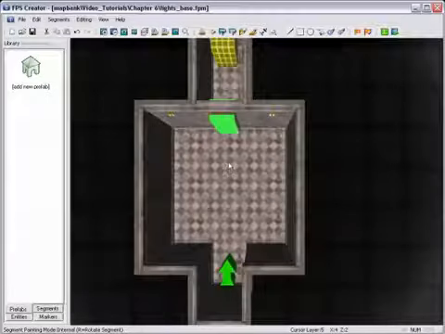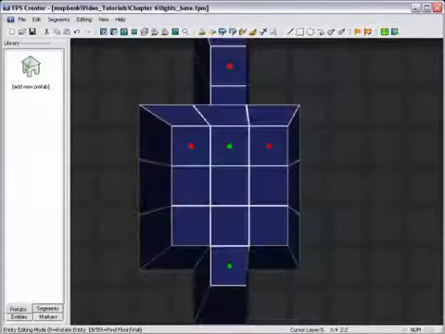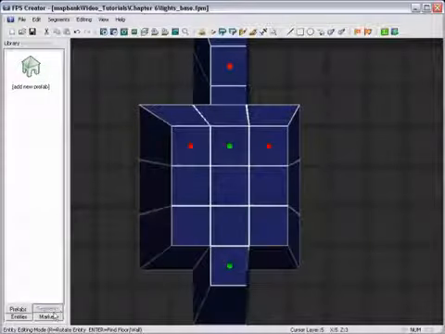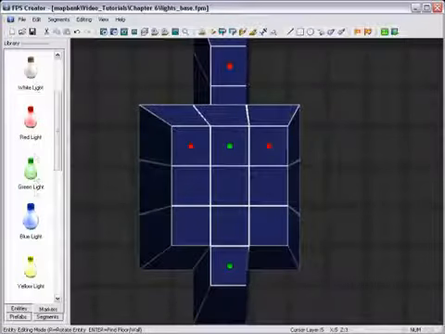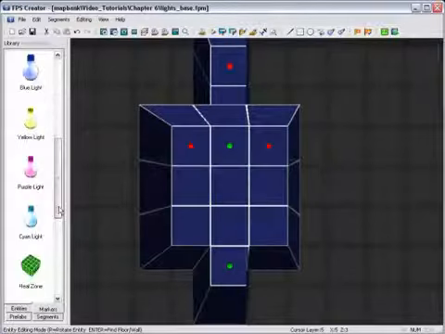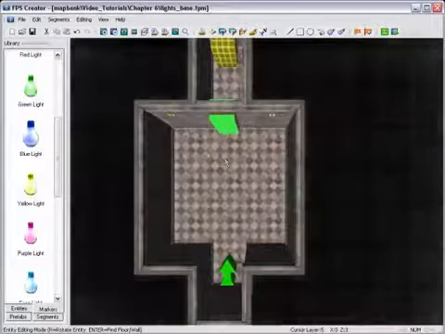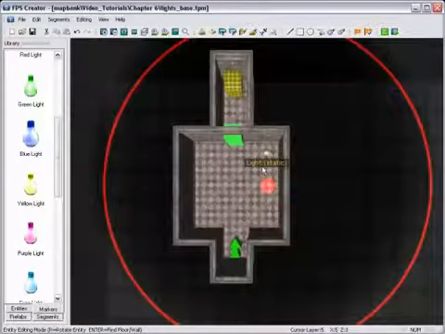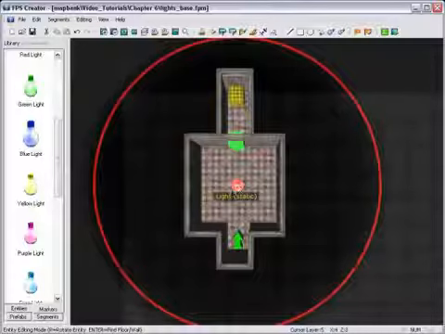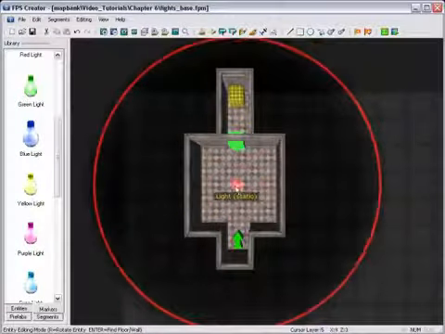So what we're going to do first here is I'll show you where the lights are. If you go over to your library panel underneath markers, you'll see by default we have a white, red, green, blue, yellow, purple, and cyan light. So I'm going to click on the yellow light, and you'll see right now if I zoom out, the icon following our cursor is the actual center of the light.